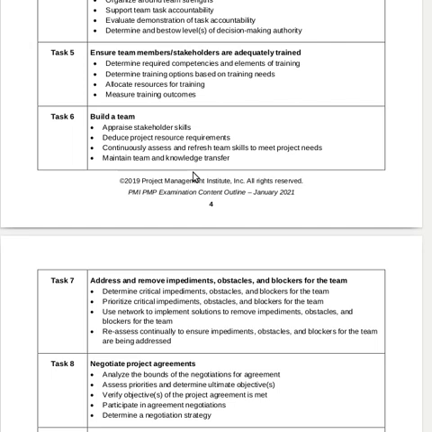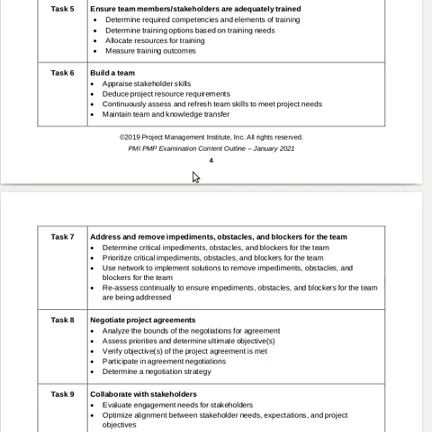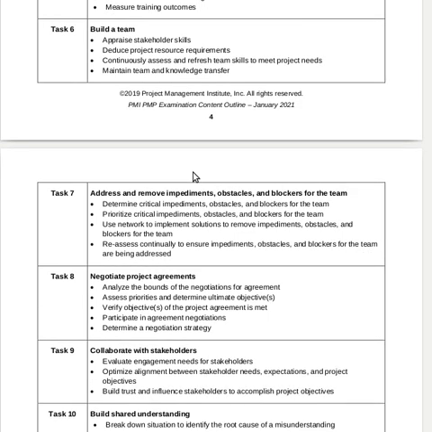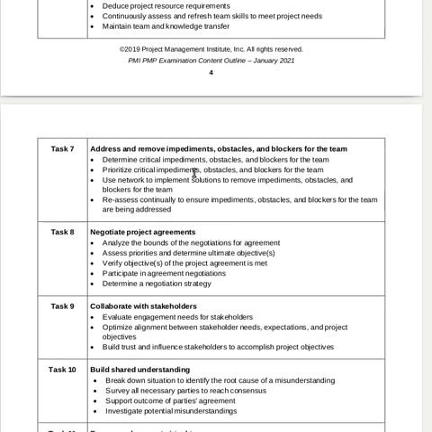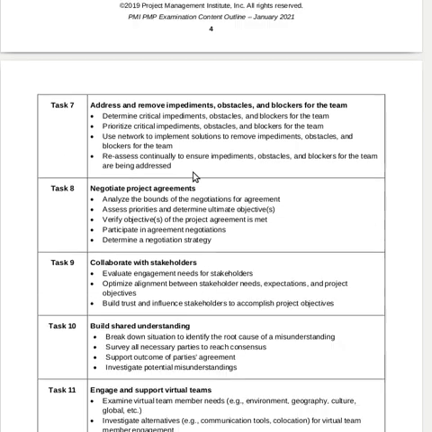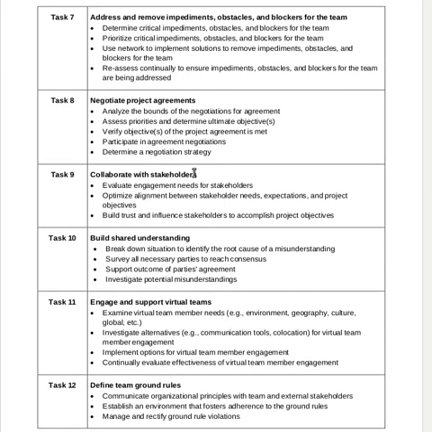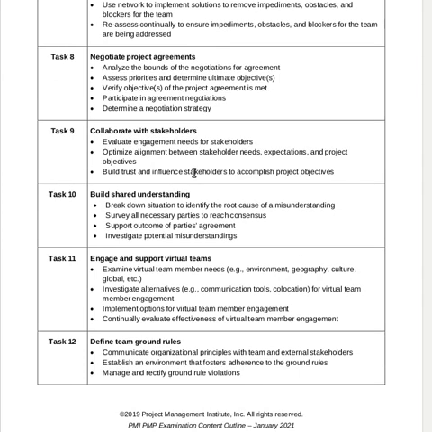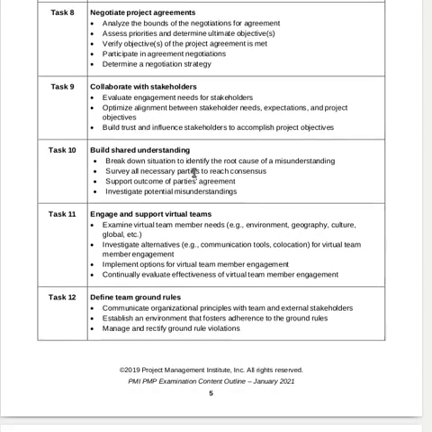Building a team means that the team should collaborate with each other, and it becomes a team. It gels with each other accordingly. Address and remove impediments, obstacles, showstoppers, blockers when the team is working. Negotiate project agreements. So negotiation skills are very important. Collaborate with the stakeholders. Build shared understanding. Engage and support virtual teams.